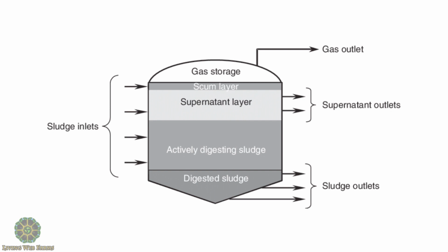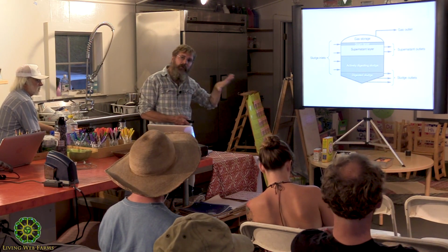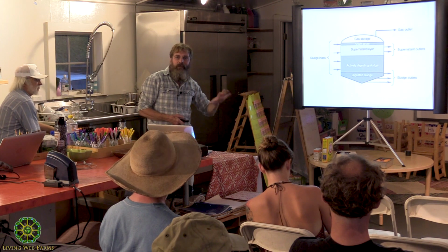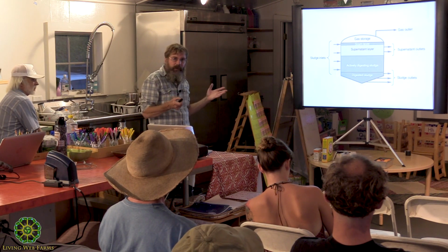You can pretty much see from the drawing. The gas is at the top, the scum layers. In our little system, it doesn't really build up that thick. It's too small, and if it wants to break up, I can just kick the thing or push it a little bit, and it'll slosh in there and break it up.